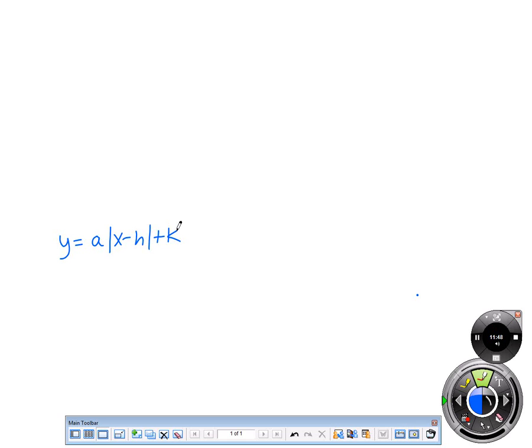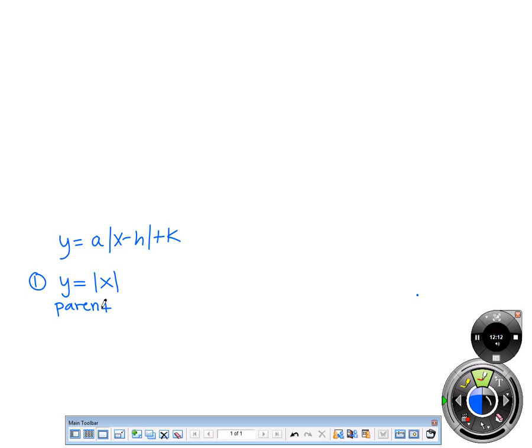So in each problem, like in problem number 1, the equation just looked like this. And do me a favor, and underneath this equation, will you guys write the word parent? Does anybody know what I mean when I write that down? Yeah, the parent function. So we're going to learn different families of functions. So absolute value is the first family we're going to look at.